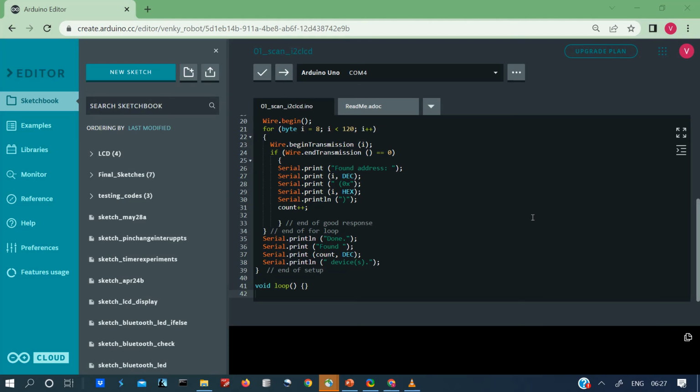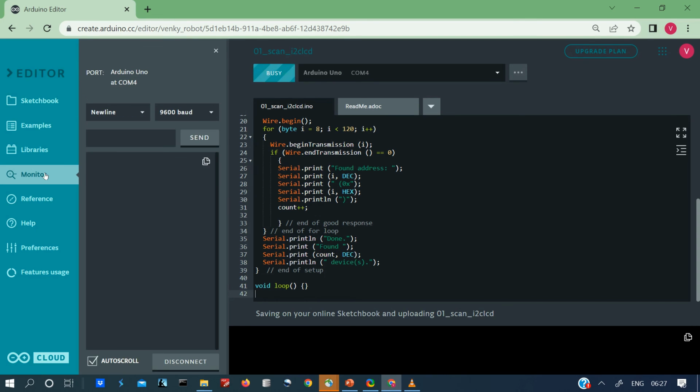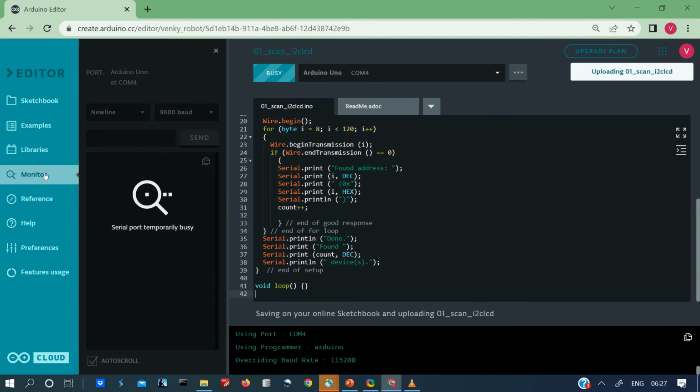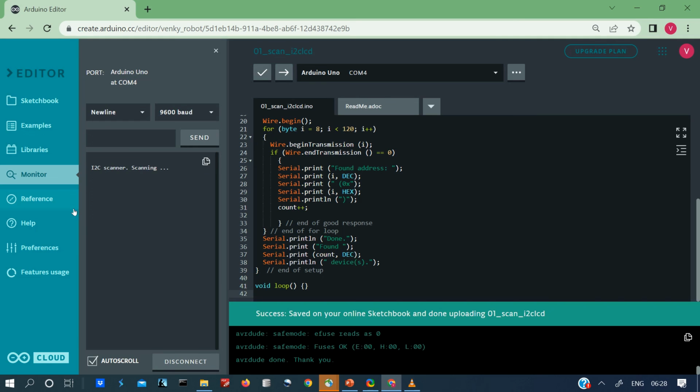I'm ready to flash this code to the Arduino. I select Arduino Uno COM4 from here. So that's it, the code's been flashed. I just turn on the power to my device.